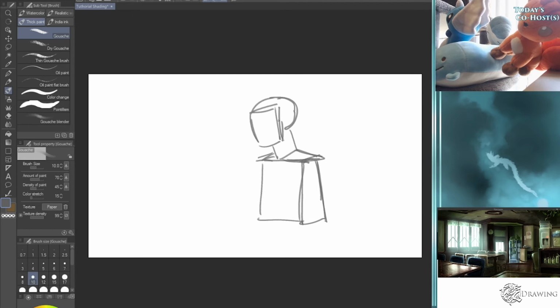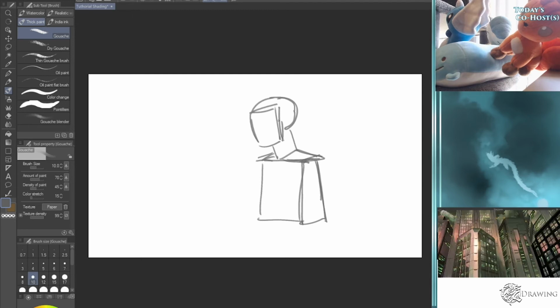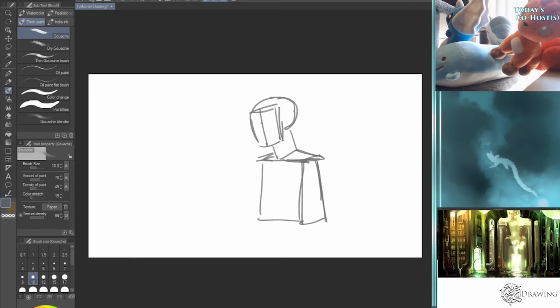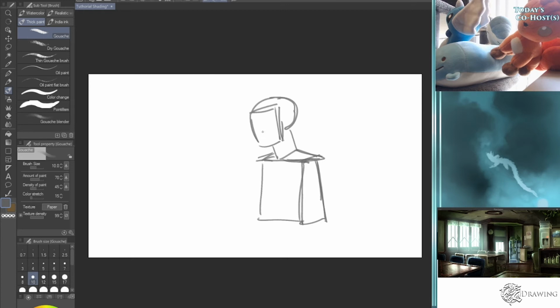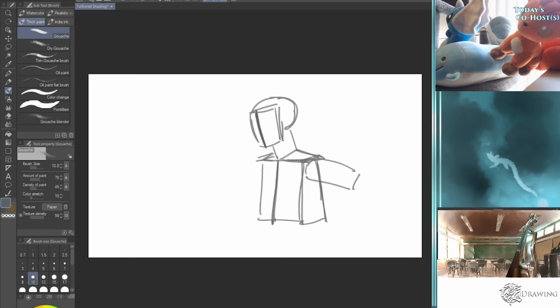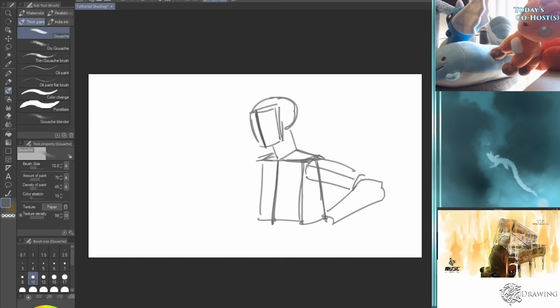Which way is the head pointed? Where is it looking? What's it looking at? Is it looking straight to the side? Is it looking a little bit over here? It's a little bit unclear. You have to draw the front face. How about an arm? Where does the side of the arm end? Front face.